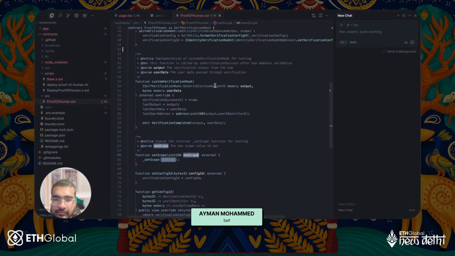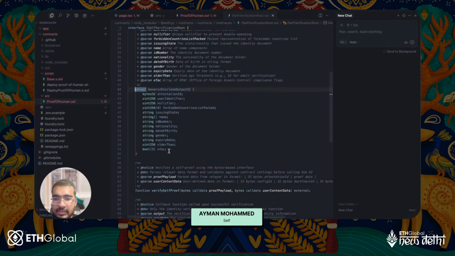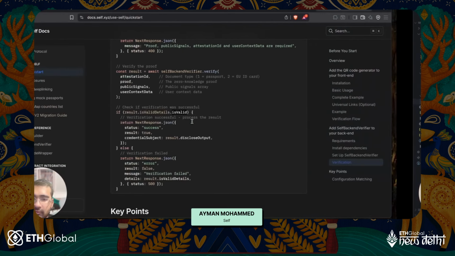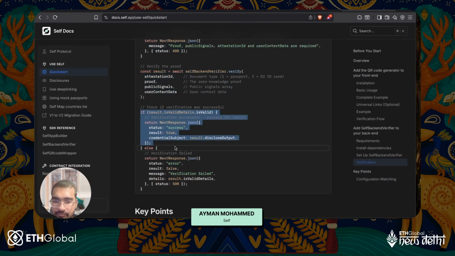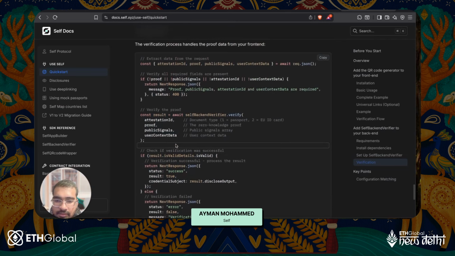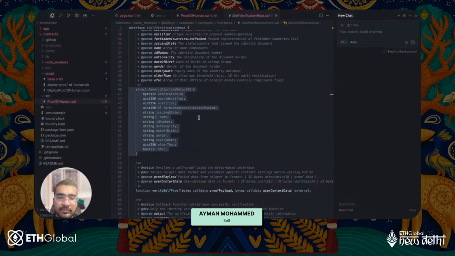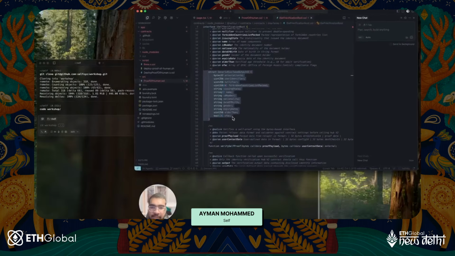So it's essentially the same as this struct. You can work on top of it, so it's your choice if you want to use off-chain or on-chain verification. And that would be it for backend. Backend is a bit simpler than contracts. So that would be it for our dry run.